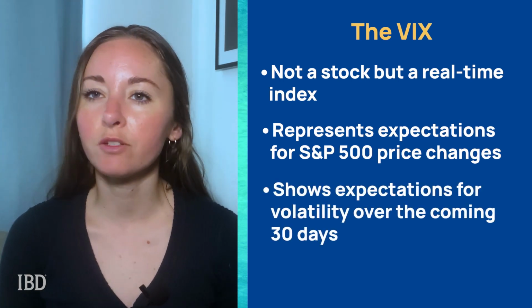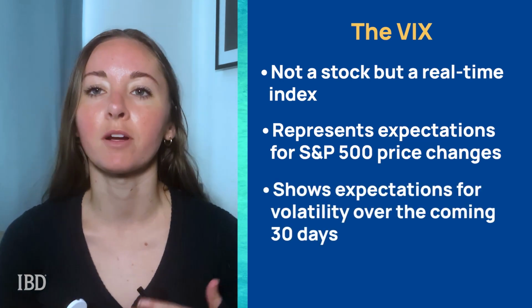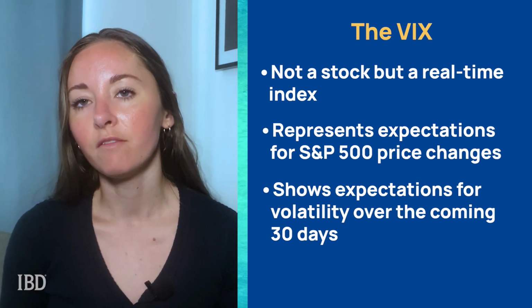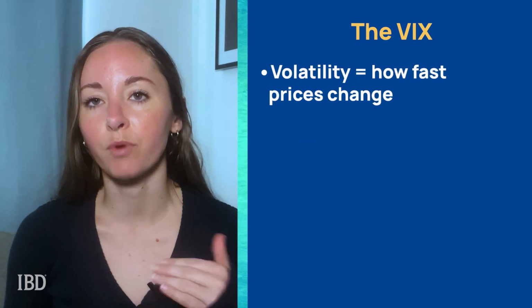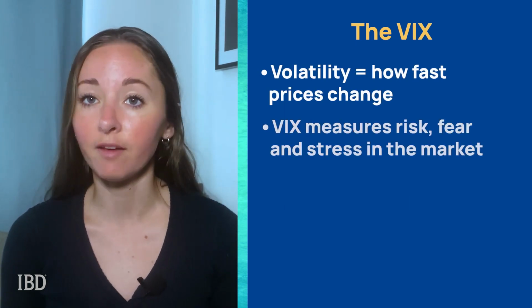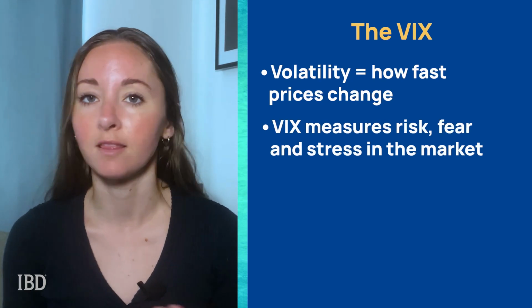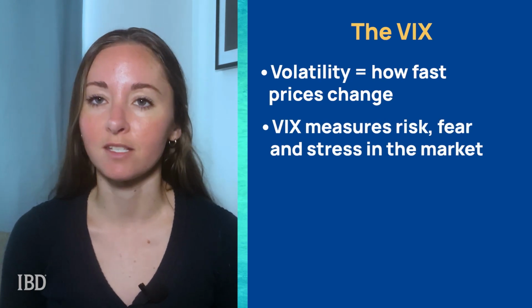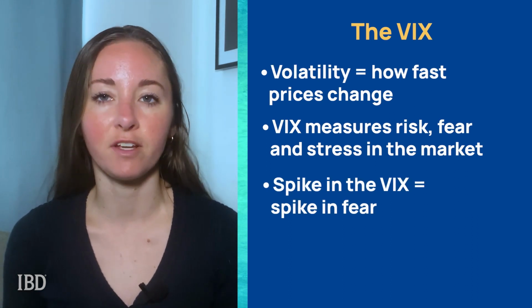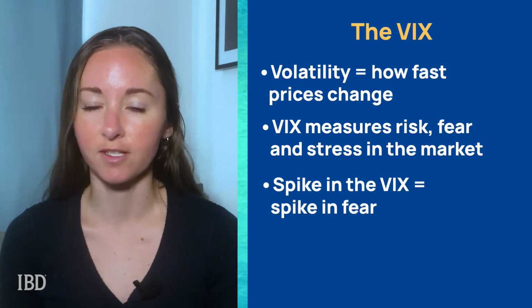The most important thing to remember is that the VIX represents the market's expectations for volatility over the coming 30 days. Volatility is a measure of how fast prices change, which is why investors use the VIX to measure the level of risk, fear, or stress in the market when making investment decisions. A spike in the VIX represents an influx of fear in the market and vice versa.